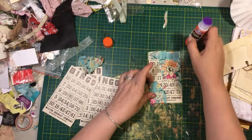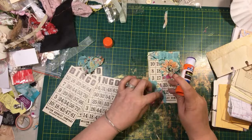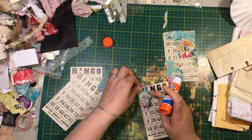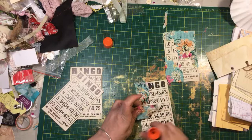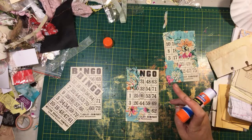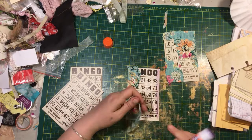So let's just do a couple of these, because this is pretty. These will be pretty, right? Now I can just use these pieces, whatever they are, and I just stick them around. I don't even really have a way. With some of it, you just kind of want to stick it around, and I like to just make it look accidental. That's just how I do it. But everybody has their own way, you know. And then I think I'm just going to put this right all along the edge just for kicks.